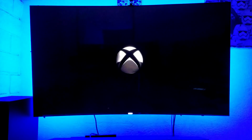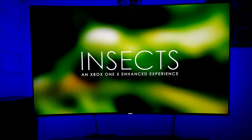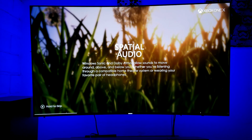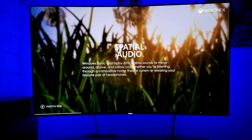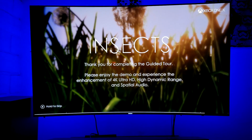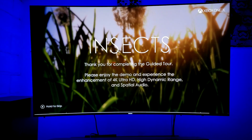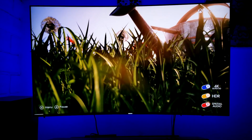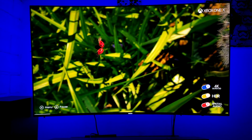you can see how 4K works, HDR works, and now Dolby Atmos. Spatial Windows Sonic and Dolby Atmos allows sound to move. Cool. Holy mackerel.